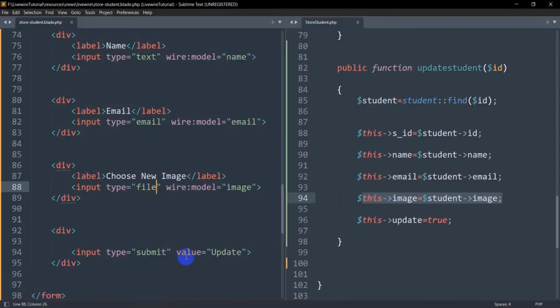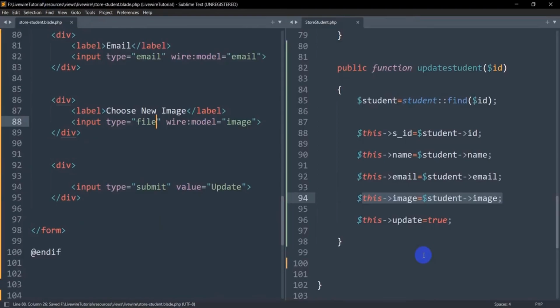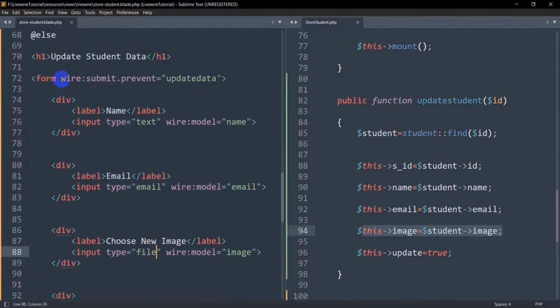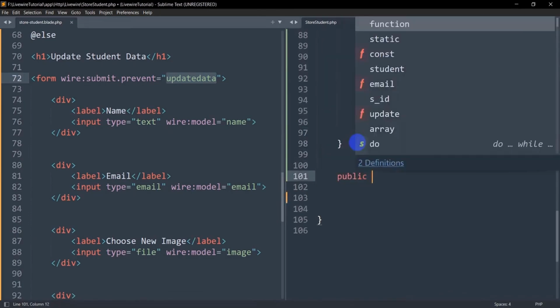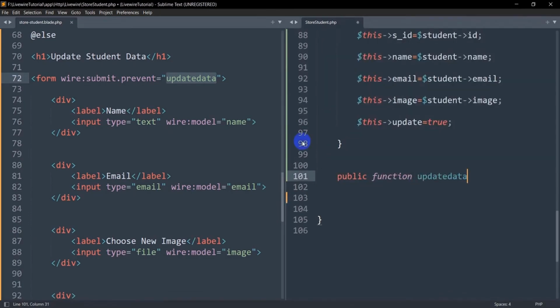So let's go back, and right now here you can see in the form submit prevent, we mention this function update data. So we are going to mention this update data function over here in the student.php. We are going to say public function update data, then give the first bracket, then the second bracket.